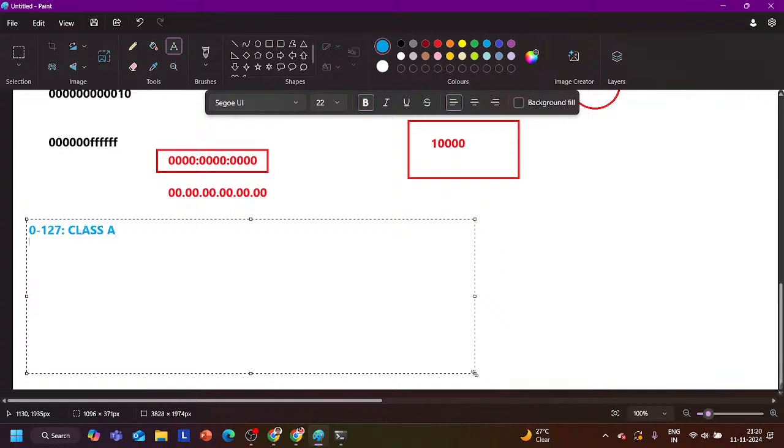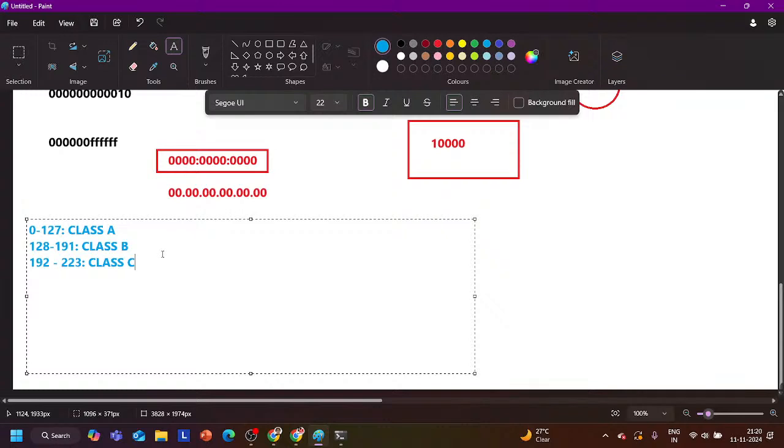If the value in the first octet belongs to 128 to 191, it belongs to class B. And if the range is from 192 to 223, then it is class C. Now you can ask, what about the rest of the IP addresses, 224, 225, 226?